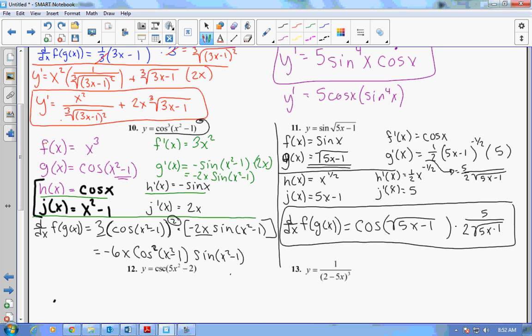Yeah, so this one, let's see. So you have cosine root. Now, you can't do that cancellation that you did because this isn't part of cosine. So that has to stay. Because you can only cancel when everything's being multiplied. And this is multiplied 2 times that, but this is cosine of, it's not multiplication, it's cosine of root 5x minus 1. So that's not legal, those can't cancel out.